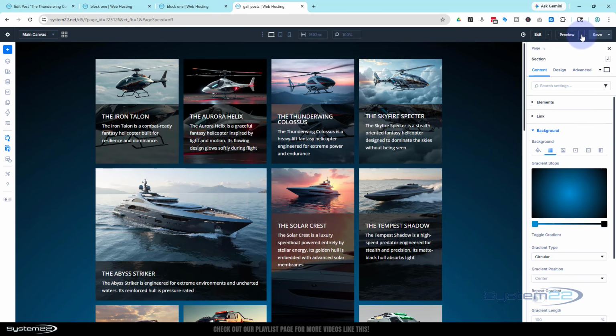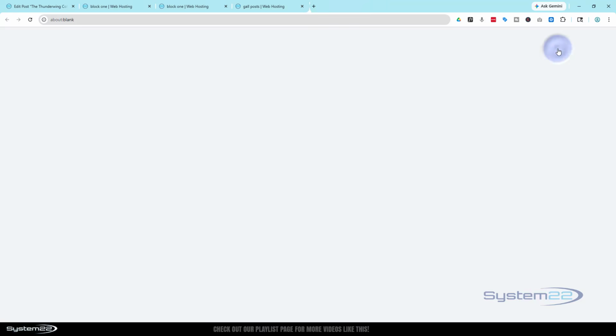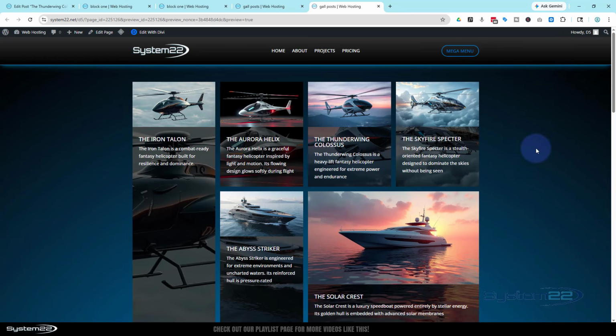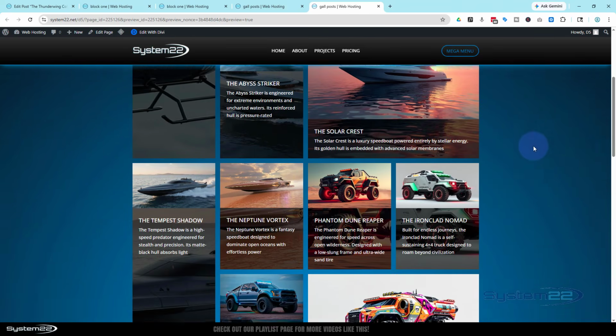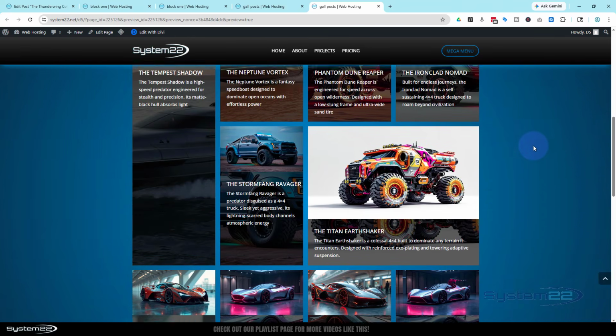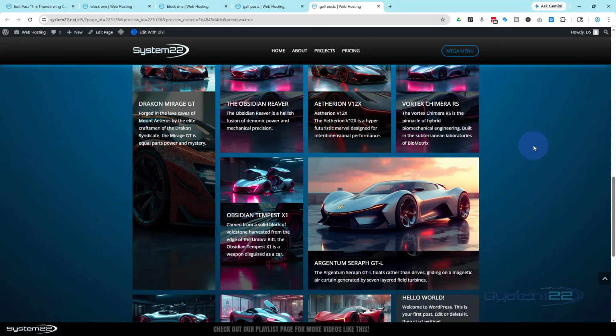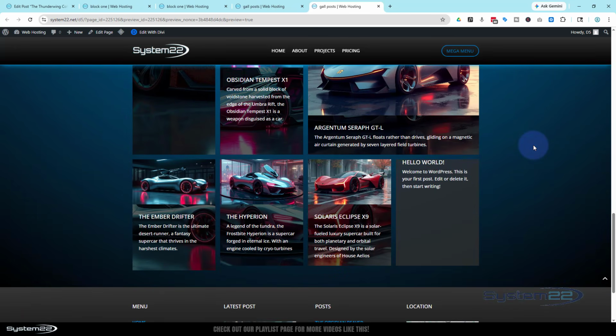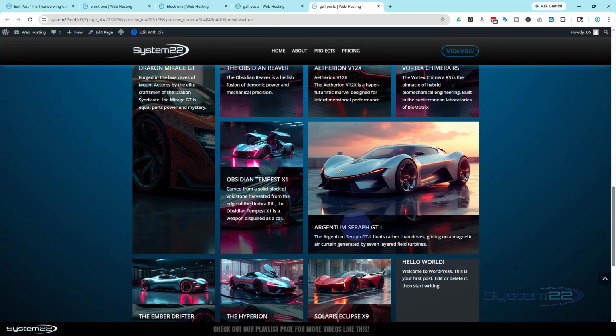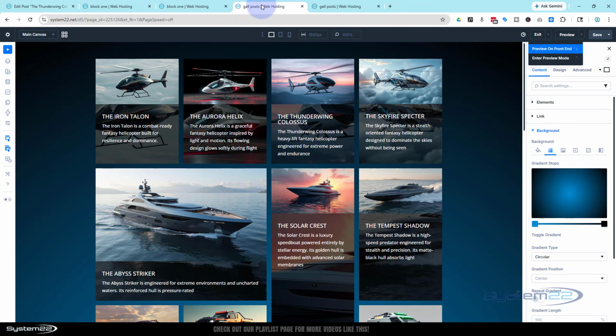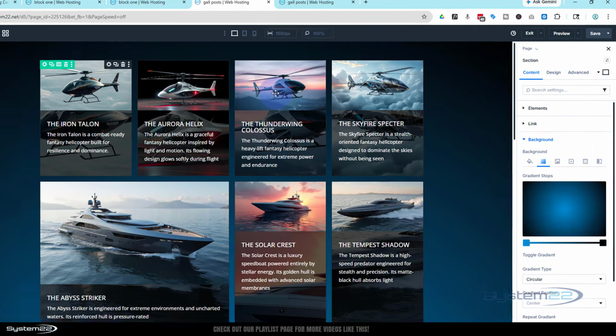If we've done everything correctly, we'll be able to preview on the front end. And here we have it. Looking good. It's filling out everything nicely. Nice little thing. It doesn't look like I added the actual link. I'm sure you're ahead of me on this. Want to be able to click on those and go to the appropriate posts. Let's just click on any one of them, doesn't matter.